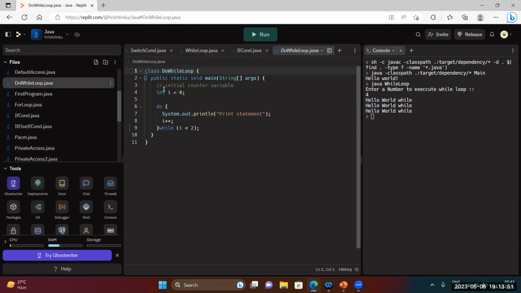Same way, we are trying to execute it multiple times.